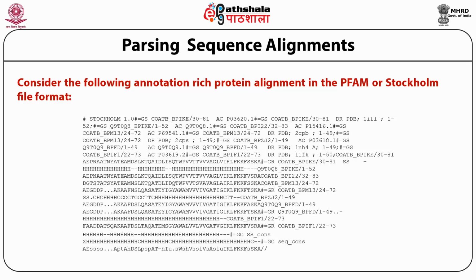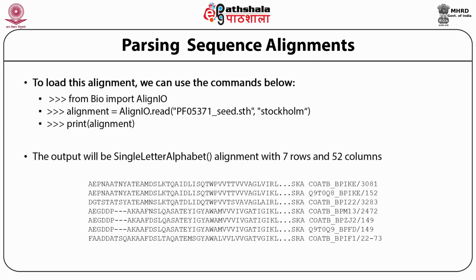Suppose I want to manipulate this alignment, or convert this alignment with rich information to some other form of alignment. It is also possible to perform that task in BioPython in a very simple way. In the earlier slide we saw the Stockholm file format. Now in this slide we will see how that Stockholm file format can be meaningfully displayed so that there is a clear visual interpretation. To do this parsing, I have to import the AlignIO module from BioPython.